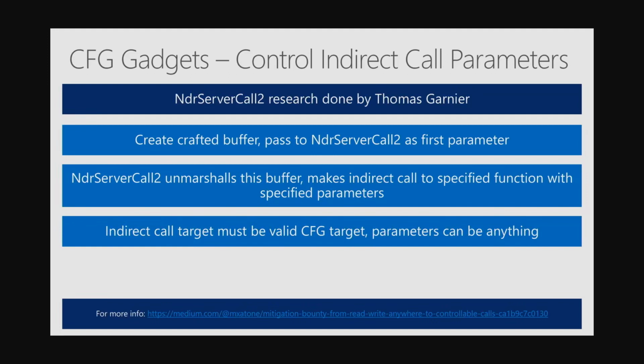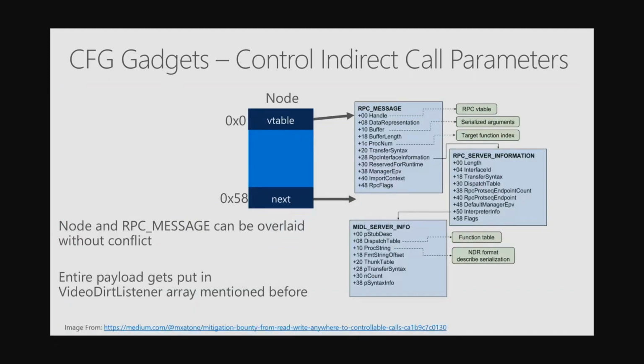It will deserialize those data structures into the address of a function to call indirectly. This function needs to be a valid indirect call target, but it will take that address, and it will also deserialize a list of arguments. You control the number of arguments and the value of the arguments. So what this means is that I now have a primitive that allows me to loop through and make an unlimited number of indirect calls, and using this NdrServerCall2 technique, I have full control over the number and values of the parameters passed to those function calls.